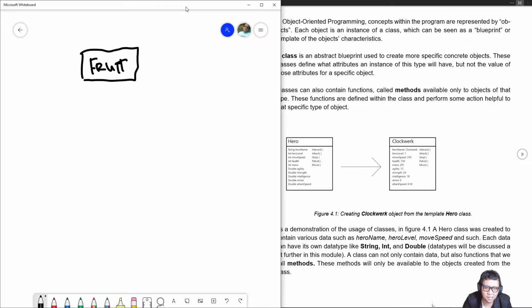So what are the most common characteristics that fruits have, which are shared among all other fruits? It could have the taste, it could have the color, it could have the texture, and so on and so forth, which is adopted by other fruits.